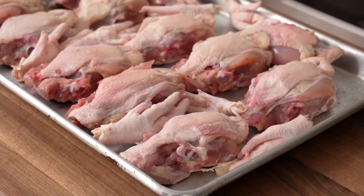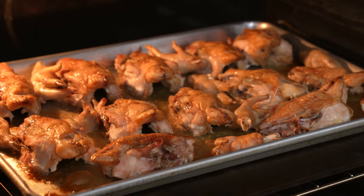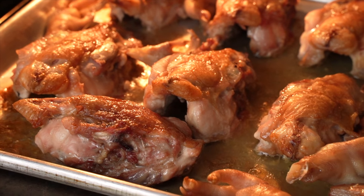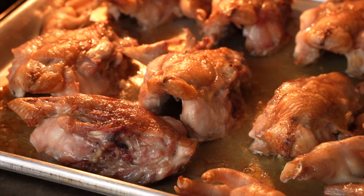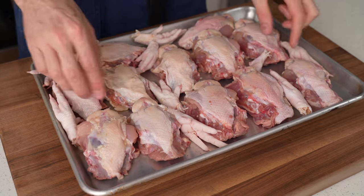Once these are all laid out on a sheet tray, I'm gonna load them into a 450F 230C oven and roast them for 25 to 30 minutes. Roasting the bones really, really opens up their chickeny flavor, and in my opinion, chicken stock made from bones that aren't roasted just is much less good.